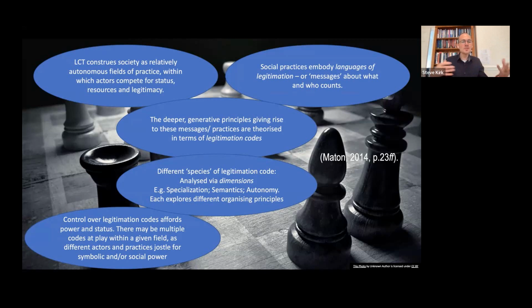So there are multiple codes at play within a given field, perhaps different rules of the game or competition for different principles in operation. So, for example, an EAP unit that has one very language-oriented course that's very skills and grammar, and in the same department, perhaps a program that is far more disciplinarily invested, more discipline-specific. Those two things can jostle for status and legitimacy even within the same department. And I'm sure that kind of idea is familiar to many.